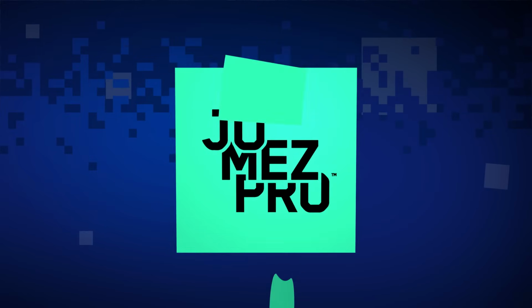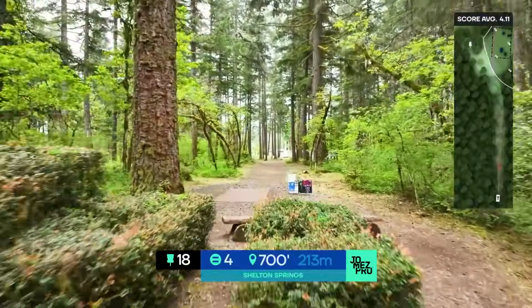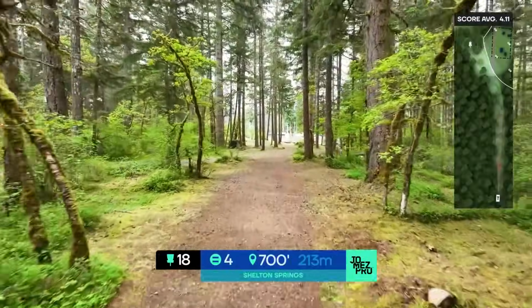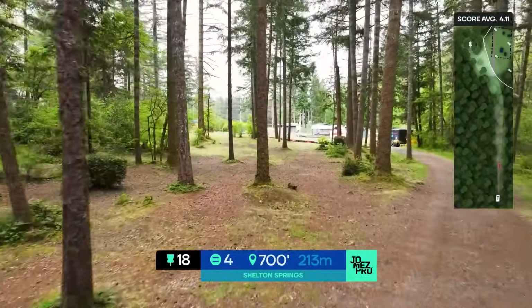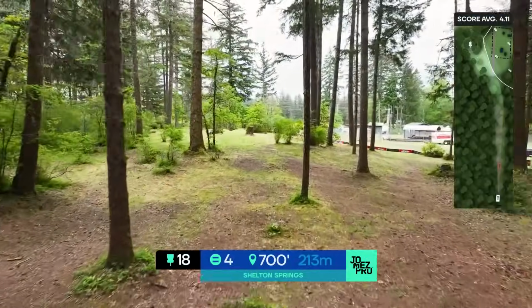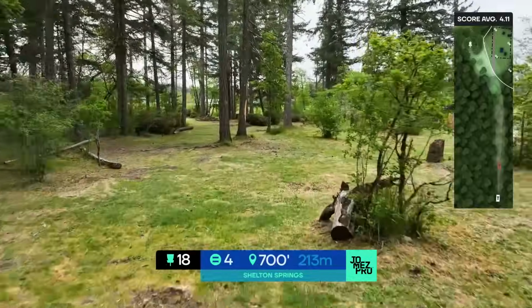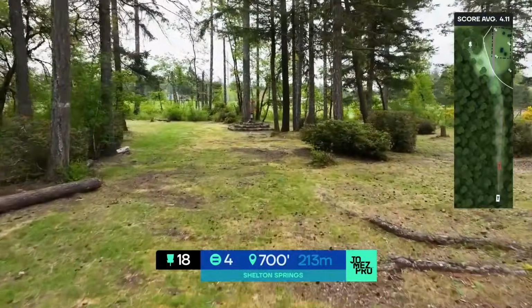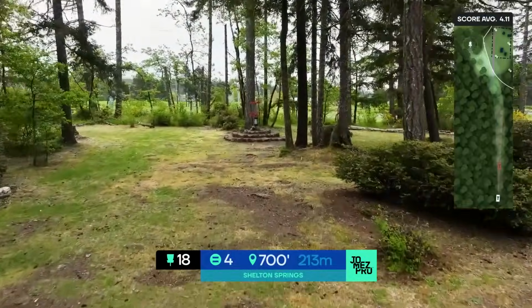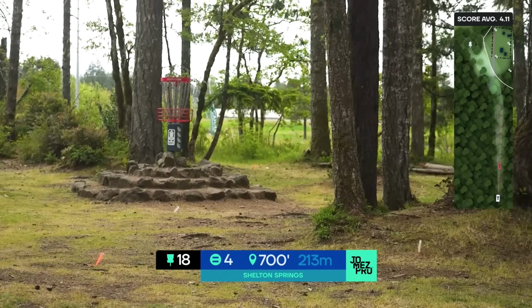Isaac going into 18 as well. He's on chase card. So hole 18, par 4. Got to get through all these trees on the left side of the fairway. Try to get near the stump if you can. That's an incredible drive. And from there, you just got to get a little technical with the approach. A couple skinny gaps. There is a wide backdoor hyzer that we saw Ricky use.